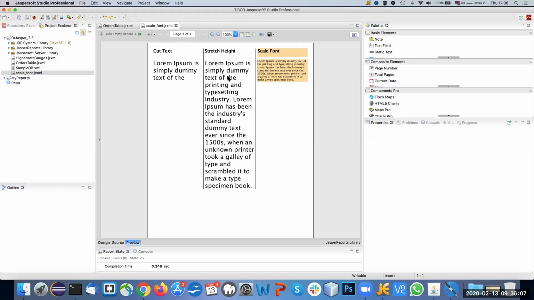Finally, the scale font, and this is the real new thing. Jasper Reports will try to scale down the font until the entire text actually fits inside the space that we have allocated for this text. This is done with some kind of trial and error test. So Jasper Reports tries several font sizes in a very smart way to find the ones that fit.